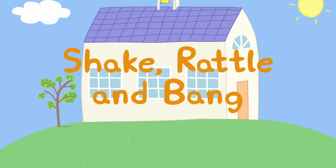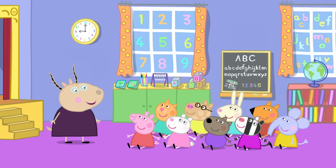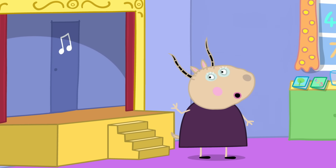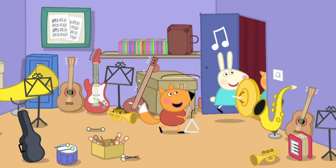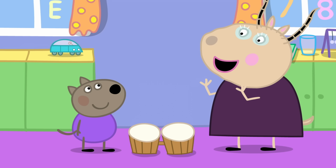Shake, rattle and bang. Peppa and her friends are at playgroup. Today, children, we are going to learn about instruments that you shake, rattle and bang. Hooray! First, choose an instrument each from the music room. I've got drums. They are called bongo drums, Danny. You bang them with your hands like this.